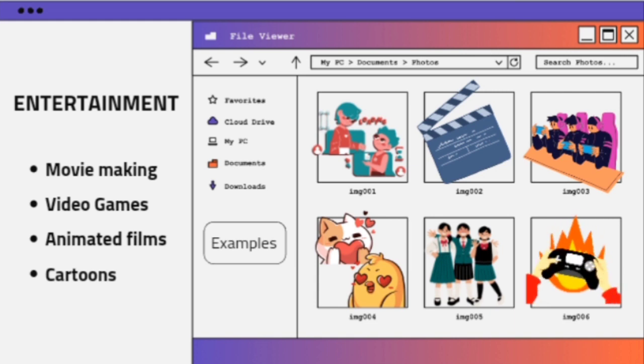And same as sa animated films and cartoons. So, 'di ba, yung mga bata addict na addict sa cartoons, yung addict sa animated films, kasi nga it is more on graphics and more on animation, and ma-apply rin nila yon sa kanilang kabataan. It's because it is like realistic characters. And then that's why it makes it more immersive and lifelike, para talagang totoo yung mga yon. So that is the entertainment of multimedia.